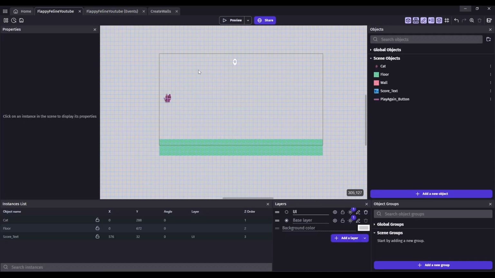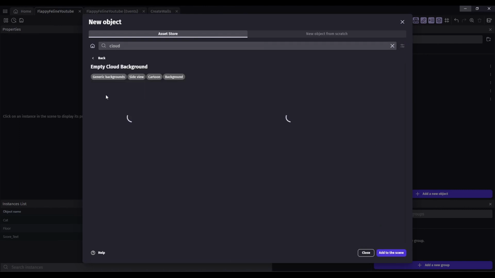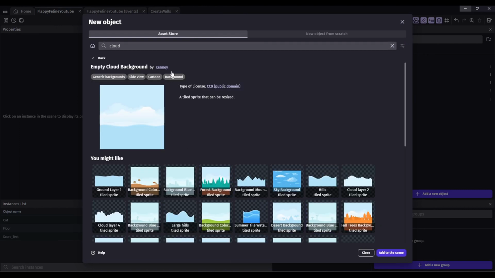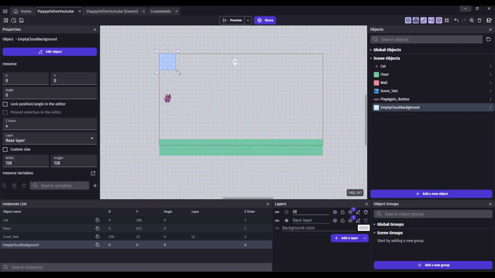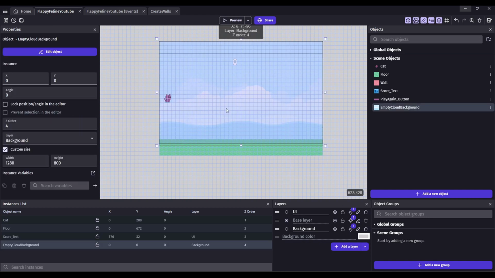We do have the basics of this game working, but there's still some ways we can optimize it to look a lot better. For instance, we really need a background. Let's search the asset store. Okay, here is a cloud background I think would look nice. Thanks, Kenney, for the asset. And we'll just drag this onto the background. We do need to create a new layer so that it doesn't go on top of everything. We'll call this layer background, and we'll drag it to the bottom of the stack, and we'll put this new object on the background. And let's adjust it so that the clouds are not touching the ground.